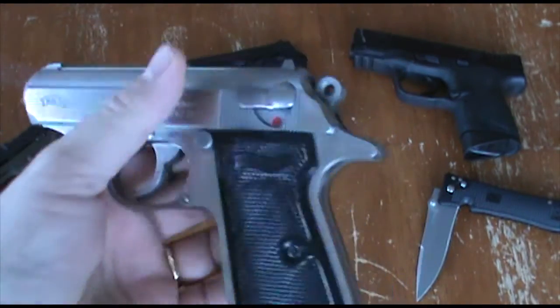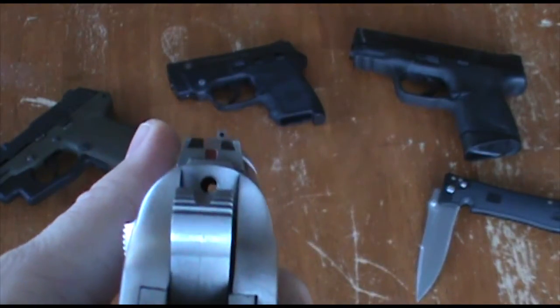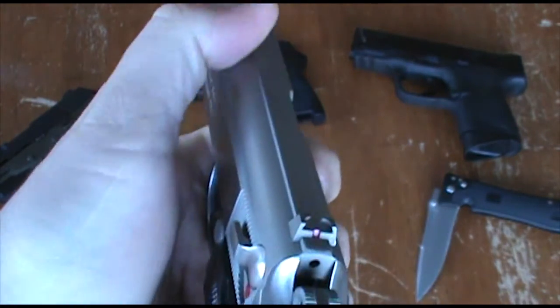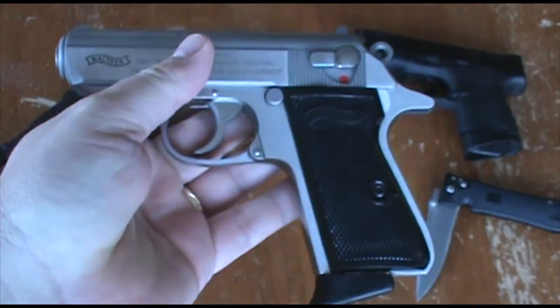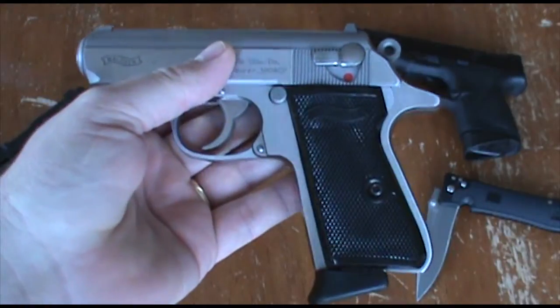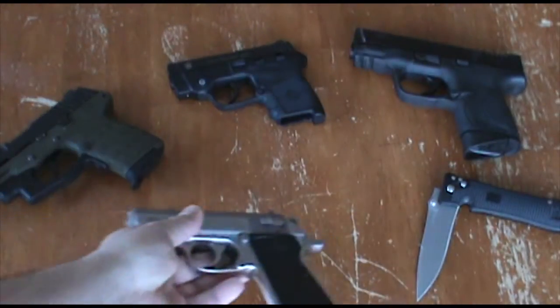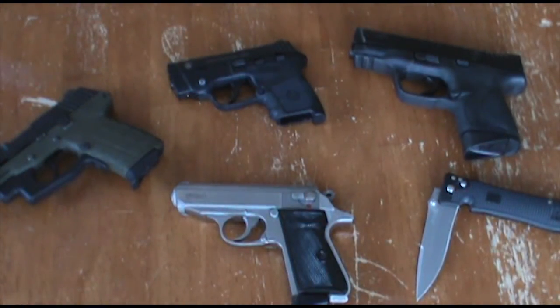It feels great in the hand. It points well. It has very basic rudimentary sights, but they work, as you see down the sights. It has enough sight radius to make it not real intimidating and easy to shoot with. You know, new shooters, and that's guys, teenagers, wives, whatever, sometimes can get a little intimidated if you give them a true little tiny pocket pistol like the Bodyguard or something. Although I love it, and it's one of my most popular reviews of all time on YouTube. I'm just saying, a full-size compact gun with a little more to grab onto is sometimes a little easier to shoot for most new shooters.